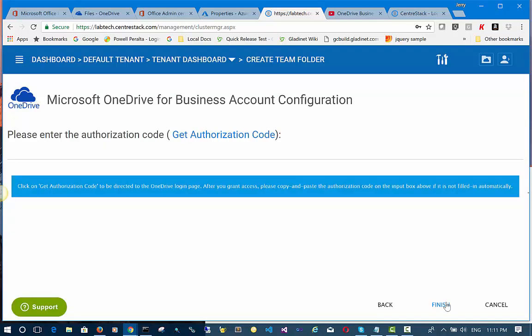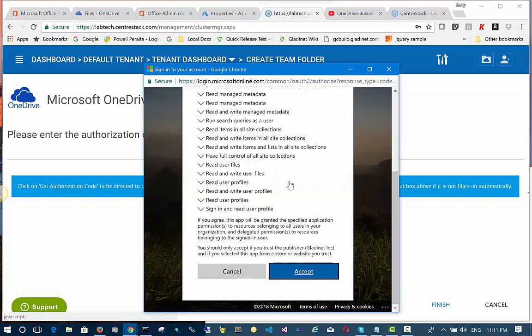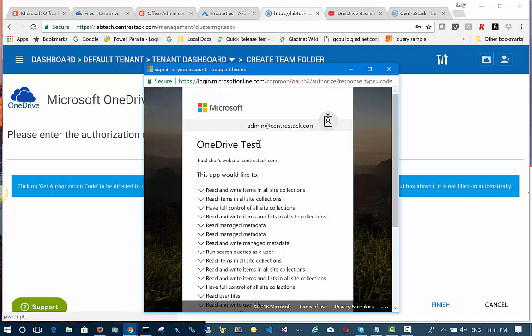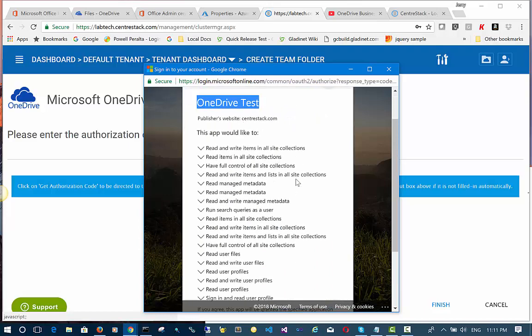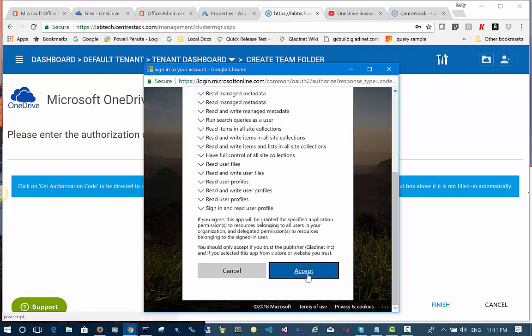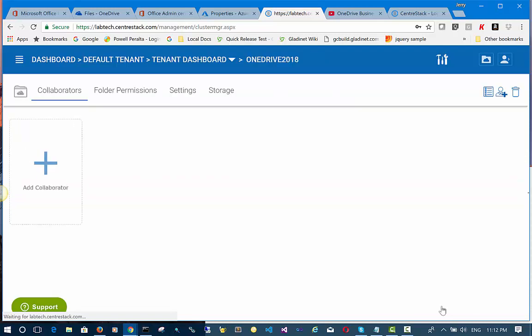So now we are going to create a folder, and we need to get the authorization code. Because in the same Chrome, I already logged in as an Office 365 user, it doesn't ask me again for the username and password, but asks me to authorize the required permission.